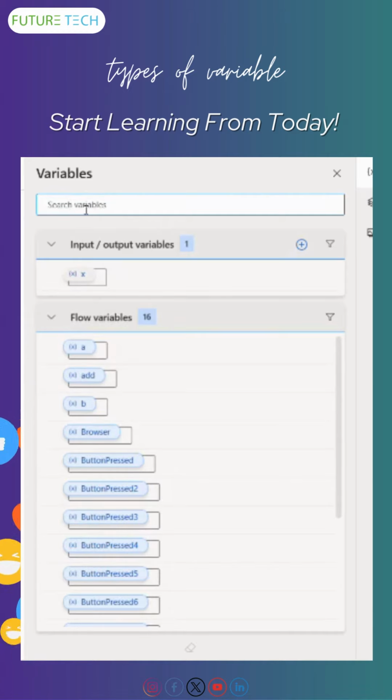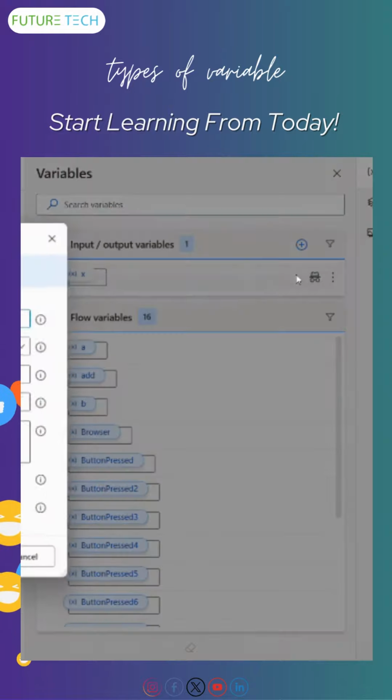Again, let's understand what variables are. Variables are especially for storing any type of data, maybe your name, your number, your decimal value, any type of array data, any type of list data, any type of Excel data. We can create variables like string, integer, decimal, data table, SQL, any type of variable. Variables are for storing whatever data you want.